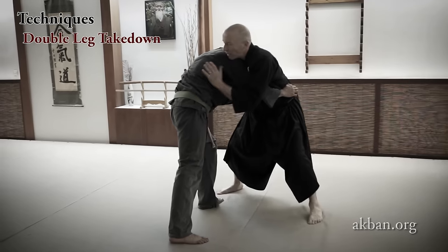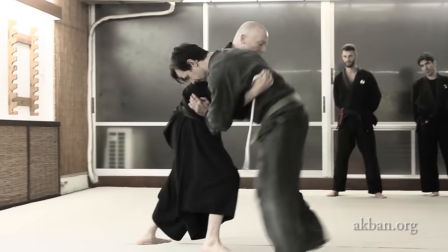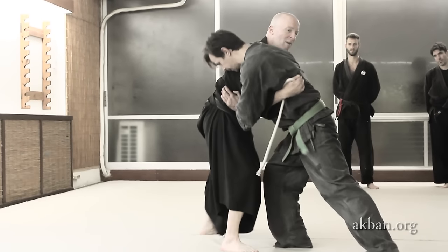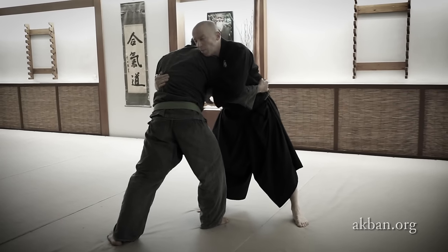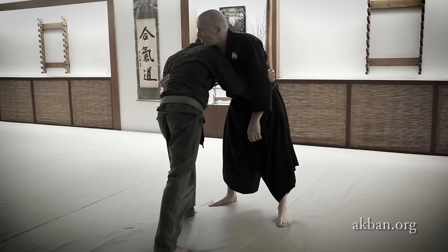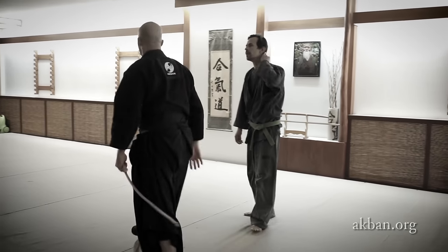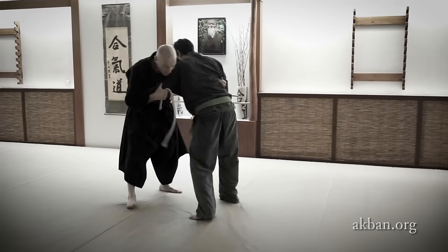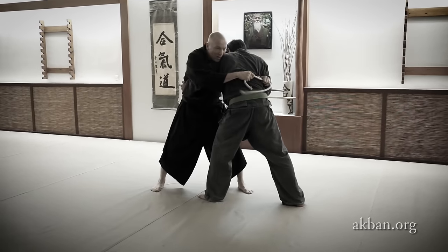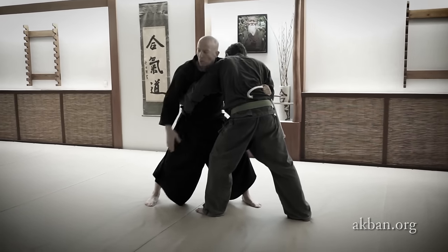Try to stand correctly. Now you stop. Now stop me. Don't let me do this. That's it. You feel? Now that the legs are like this, it's more natural. If the legs are opposite, it's not natural. Tomorrow we do some kicking just for this. Just for this, okay? So now here. And what do I do here? I just do this. Do not compromise your position.